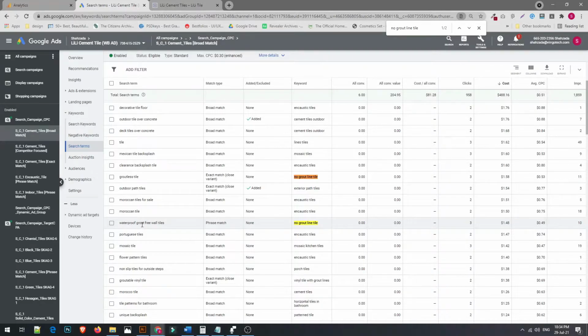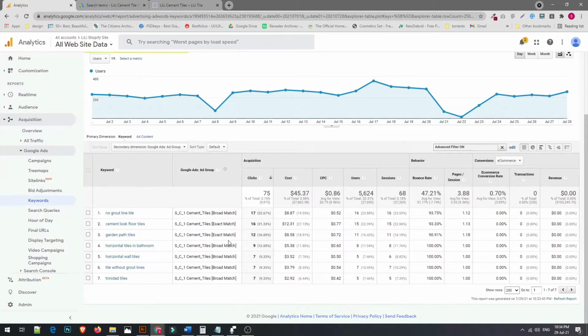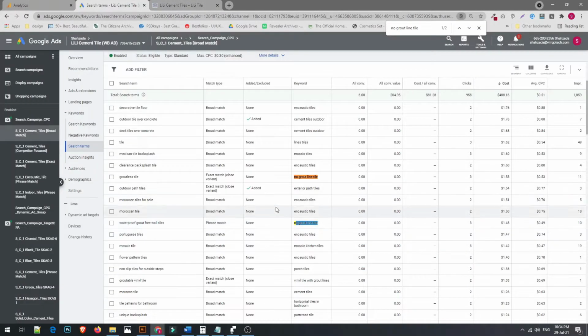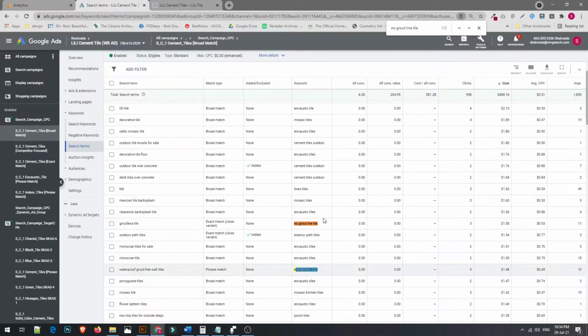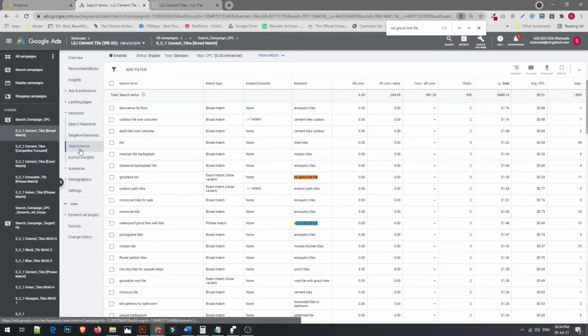so it's not relevant. The second reason is it's a broad match keyword, that's why it's sending in traffic from keywords that are not quite relevant to what we have on our target list. So we can dig into the root cause of why certain traffic coming from certain keywords are bouncing off by cross-evaluating things. First of all, copying the term from here, going to our Google Ads, searching that keyword, and then going to the search terms here, all right, the actual queries that users are searching for against our target keywords.